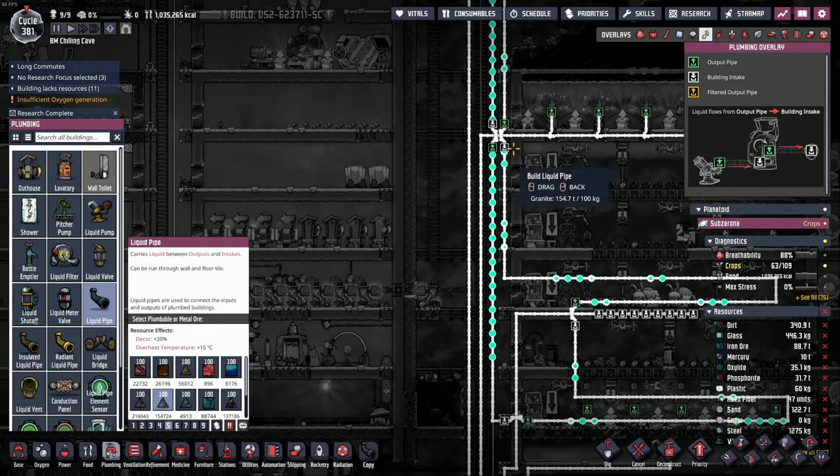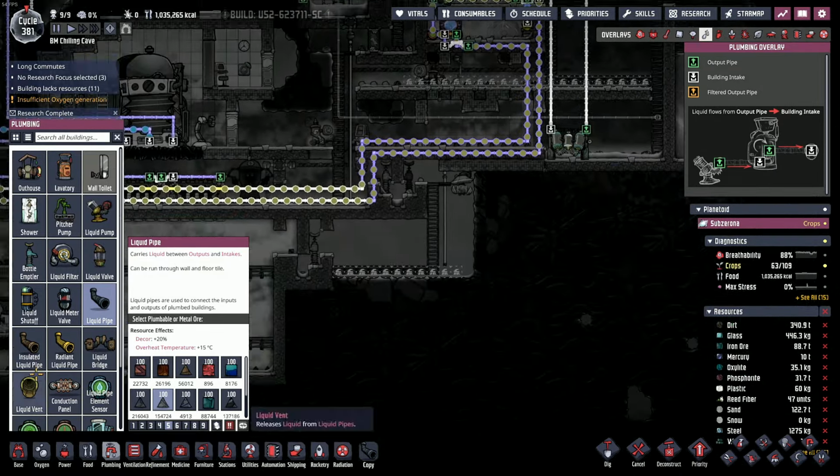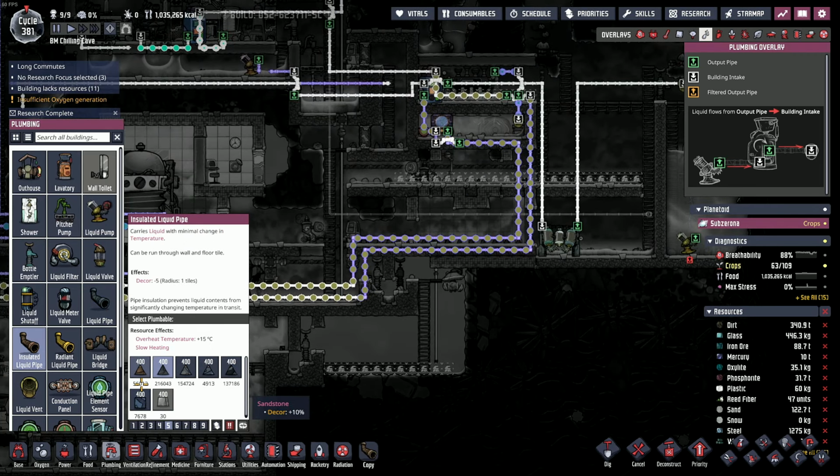Unfortunately, this area is already a mess. Perfect. Just lovely. I will have to bring an extremely expensive pipe. It's gonna be expensive. Okay, it's gonna be extremely expensive.